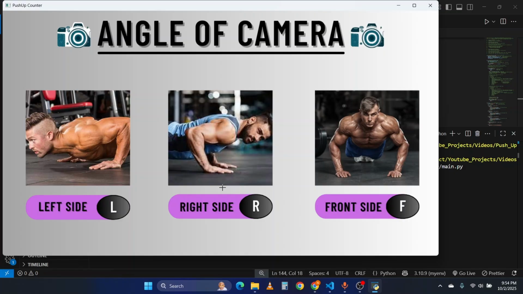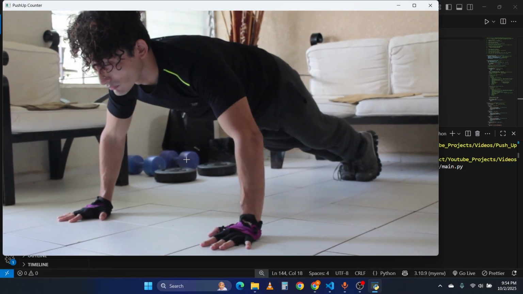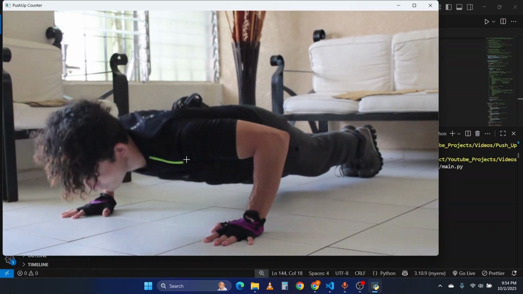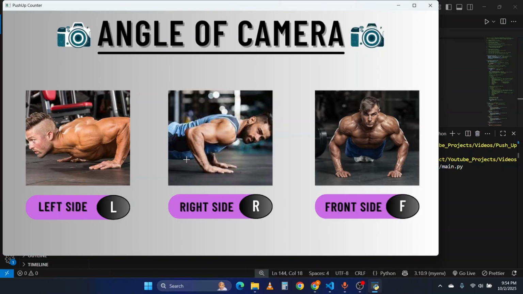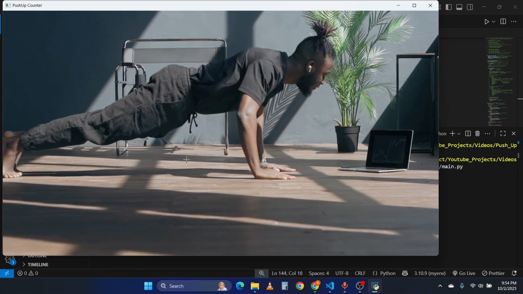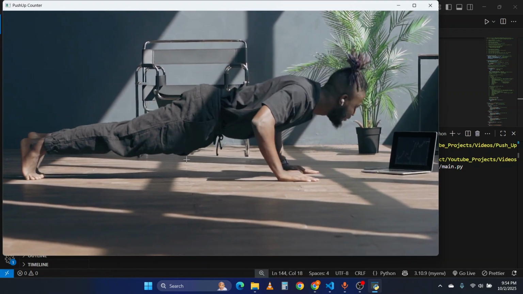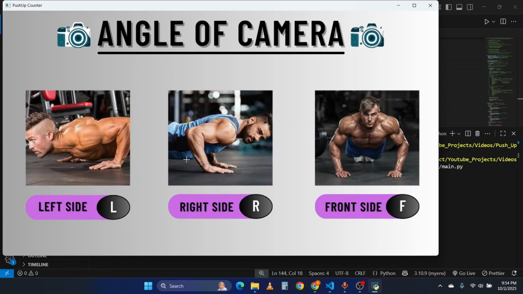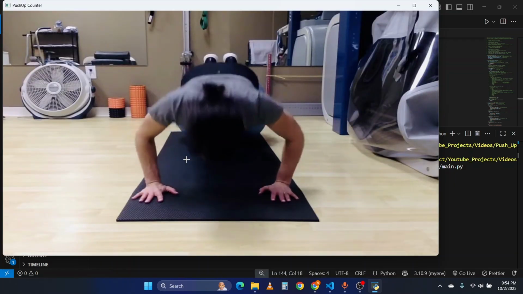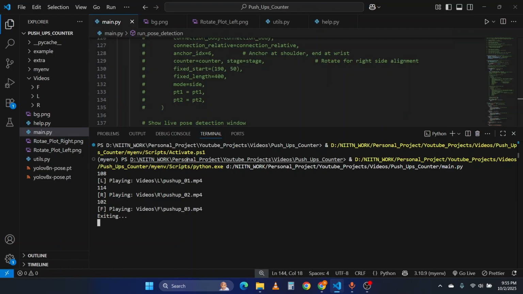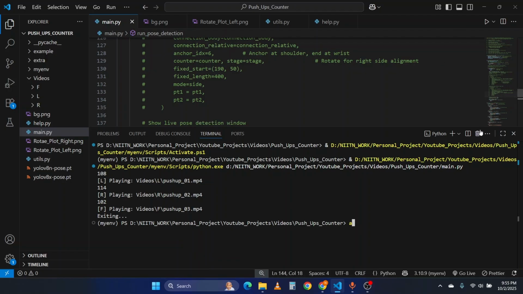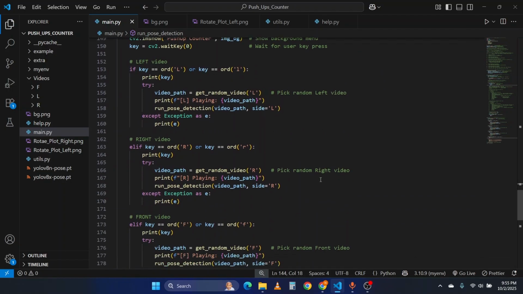Let me select L. It will play the video for the left side. Then I press S to break the while loop. Again I press R to select the right side video, then S to stop. Then F for front side selection. This way the video is playing. Coming back to the main window, when we press S, everything vanishes. So this way we play the video.